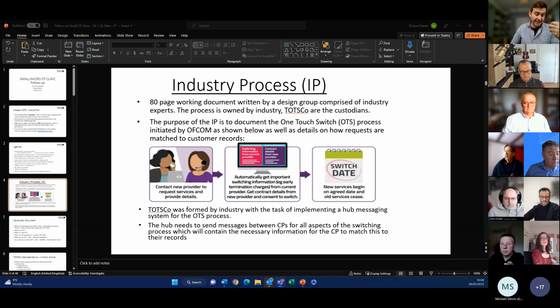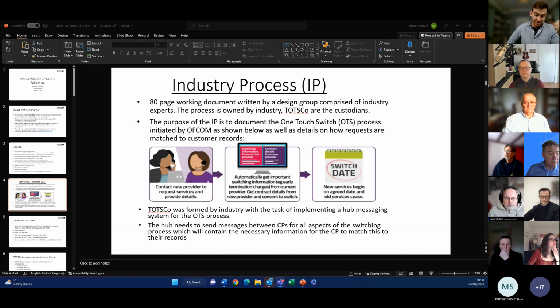On the basis of it being a success, there would be a subsequent message from the gaining provider to the losing provider to request the switch order message, and again a response from the losing provider to confirm or say this was a failure, and then a final message triggering the switch from the gaining provider to the losing provider, and then the losing provider coming back to the gaining provider to either again confirm that the switch has taken place or that it has failed.